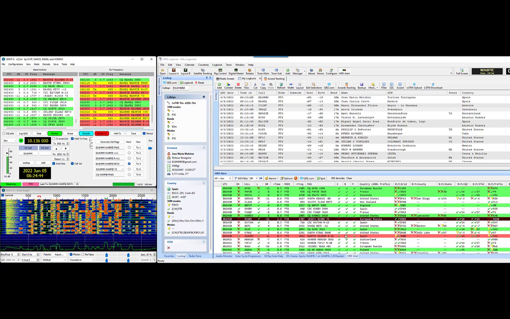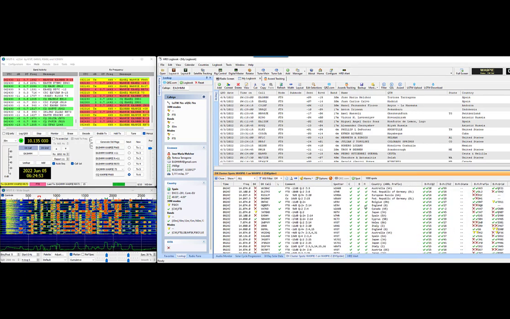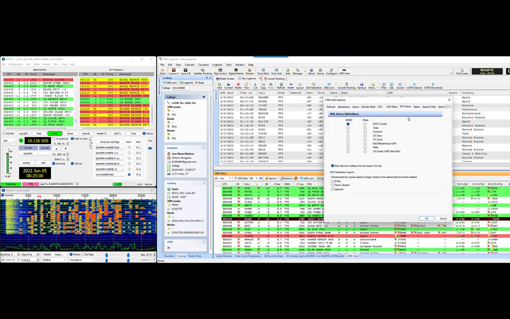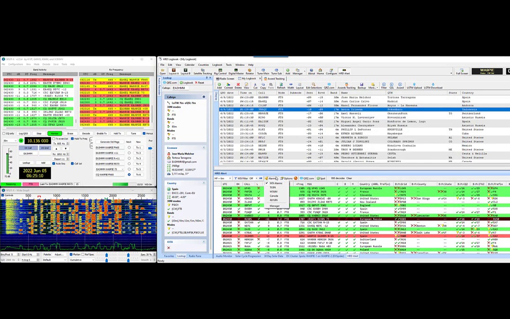What you have to kind of do is work them, and I often come back here to the DX cluster where, again, you can have the work status indicator alarms running in both. They work off the same parameters, but you can enable them or disable them separately.